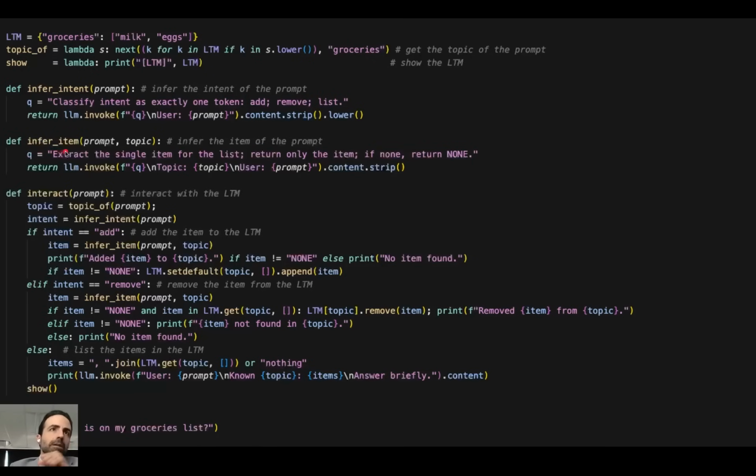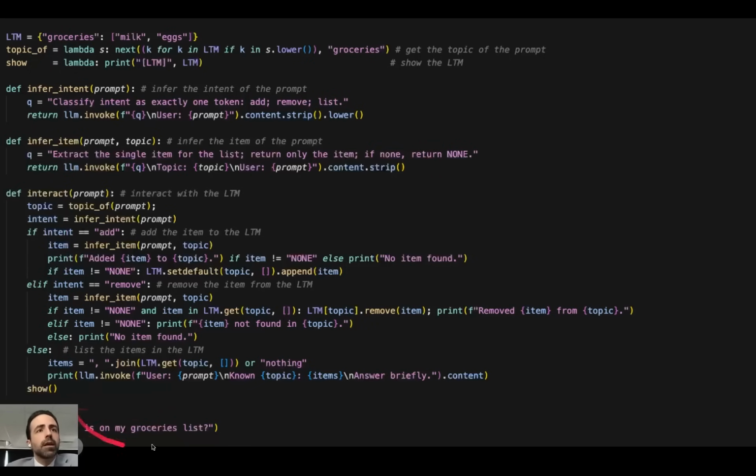So I have a separate class here where we have a prompt that comes from the user, which gets added to this additional content, which says we need to extract a single item from the list and return only that item. Okay, so what these two functions do is a user is going to pass in a prompt to this system so that they can interact with their groceries list. And we'd like to be able to know, are they trying to add, remove, or list the items? And what's the item they're trying to add or remove?